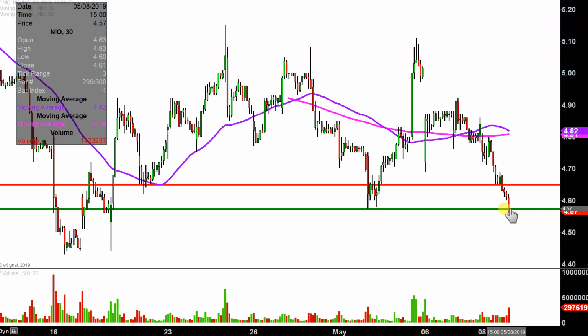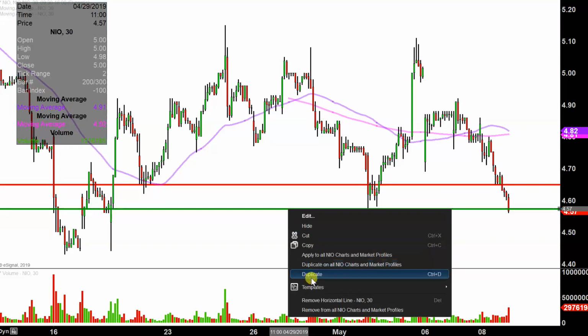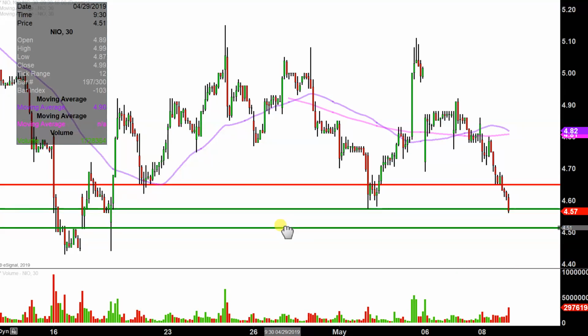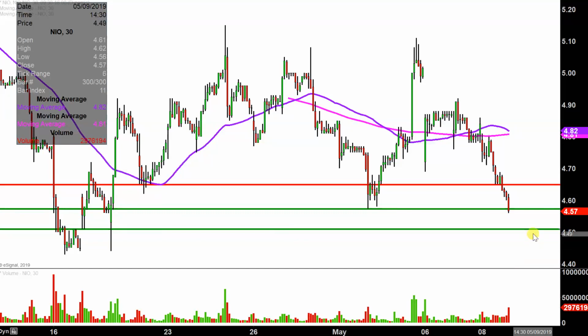I bring that up because when a lot of eyeballs are watching the same thing and wondering the same thing, call it a self-fulfilling prophecy, call it whatever you want, it can produce some pretty interesting price dynamics. A lot of people are without doubt going to be wondering whether the price can stay up above this 457 area. If it cannot, then the next key overall area of support to keep an eye on would be down there at $4.50. So 450 is the next key level in the event this 457 area cannot hold. We will see what happens going forward. It's definitely at a very important level on the chart, a lot of people are going to be watching, so we'll see how it all plays out.